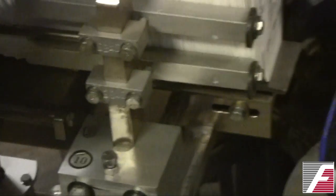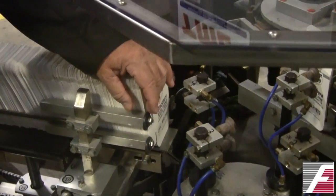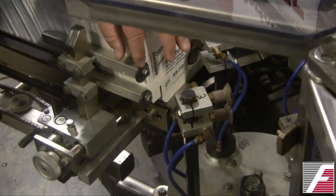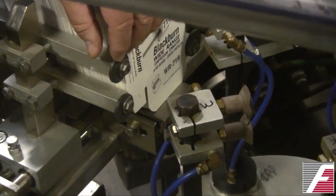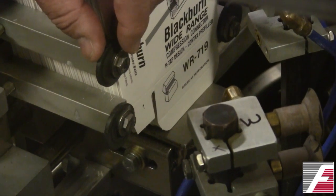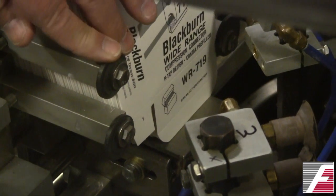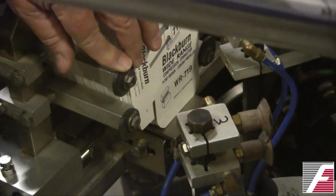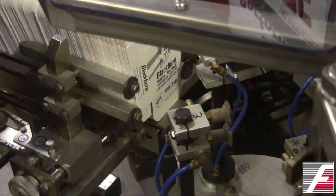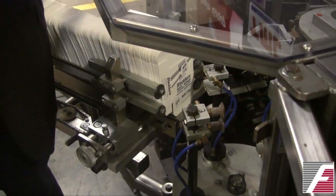At the end of the guide section, there are some holdback fingers. In this case, they are off-centered circular pieces so that they can be rotated to extend further or less far over the carton. You want these fingers to be sufficiently extended so that they hold the carton back, so that the carton isn't just pushed out of the end of the magazine.